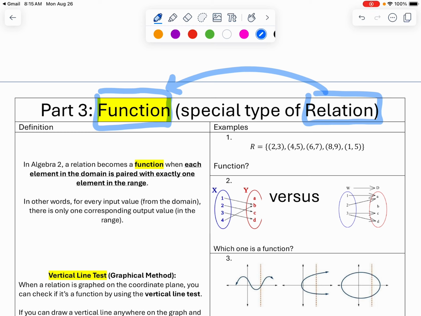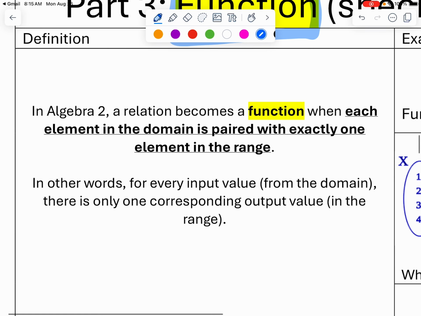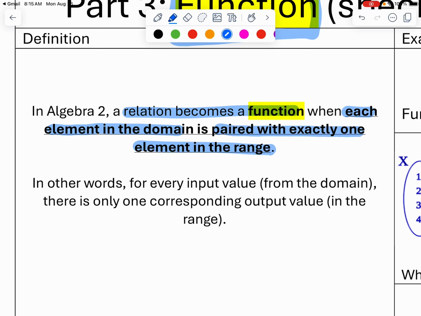You know, I have a husband, Mr. Langeli, and we are in a relationship, right? Well, our relationship will only function if I'm his only wife. I know that sounds really weird, but I'm hoping it helps because let's look at this definition. It says a relation becomes a function when each element in the domain, like my husband, is paired with exactly one element in the range, me. If my husband had 2 wives, we would not be functioning very well. So I always kind of picture it like that.